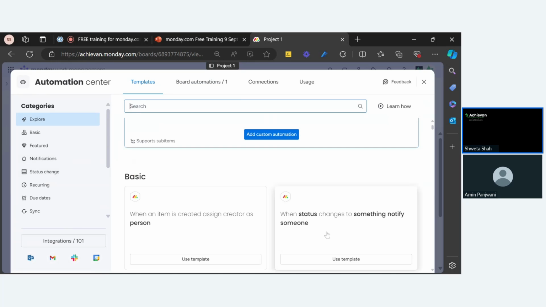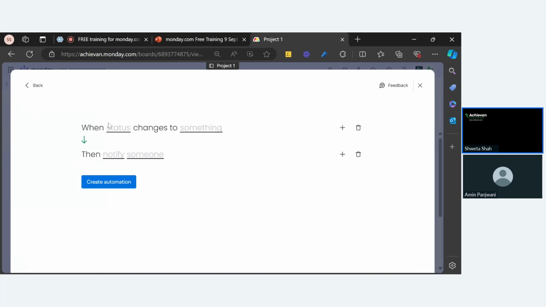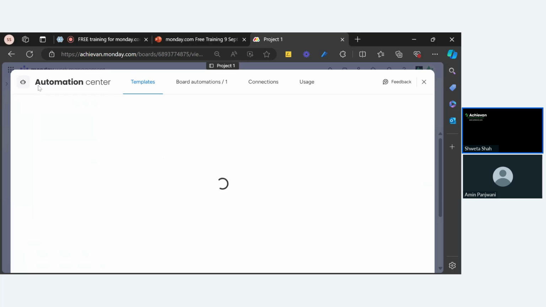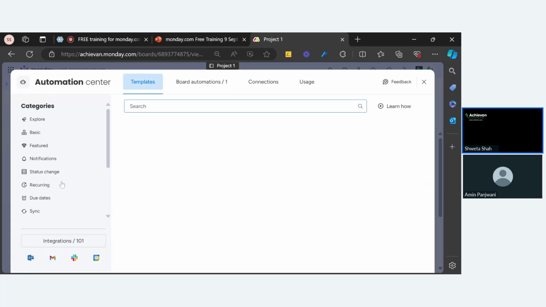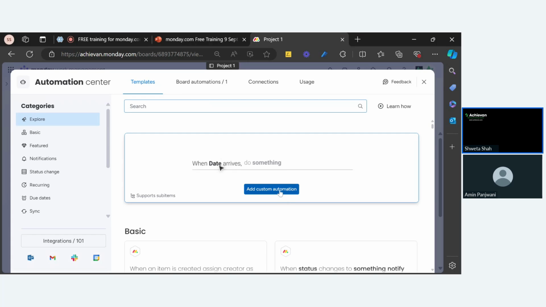It's just like filling in the blanks, and you're not writing any code. Monday has made it so easy because they have several templates here. But of course, you can also build customized automation. For this one, I'm using the customized automation.